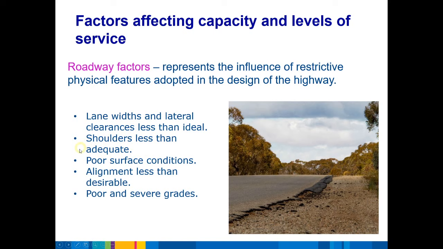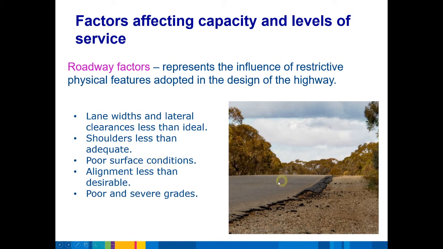Shoulders also, so for those who don't know, a shoulder is the area outside of the part of the pavement that you're meant to drive on. It's available if you make a mistake. It's sort of a correction space. It's a space to pull over if you have a breakdown. So this is an unsealed shoulder, and we also have a bit of an edge break between the main sealed part of the road and the unsealed shoulder. Both of these factors would be what we would describe as a less than adequate shoulder. So this will also tend to decrease road user comfort and decrease the speed that they're happy to travel.